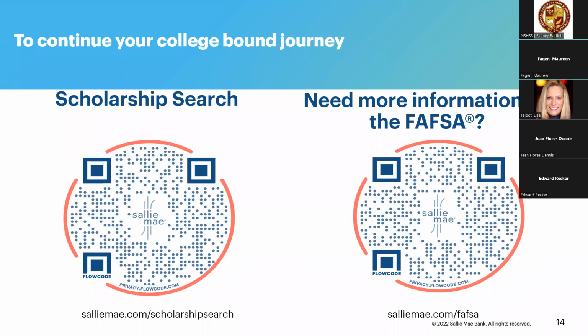The other thing is we have some really good information. I know we talked about this in the beginning of the presentation, but another really great QR code is to get more information on FAFSA and a lot of frequently asked questions that come up, because the form has gotten a lot smaller over the years, but there are still a lot of questions. There's a really good step-by-step guide for unique situations that might pertain to you individually for completing the FAFSA.